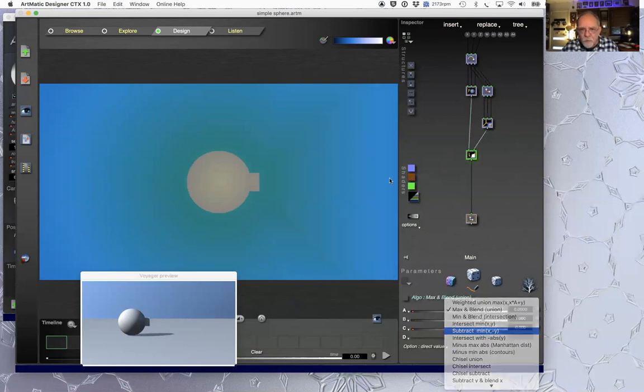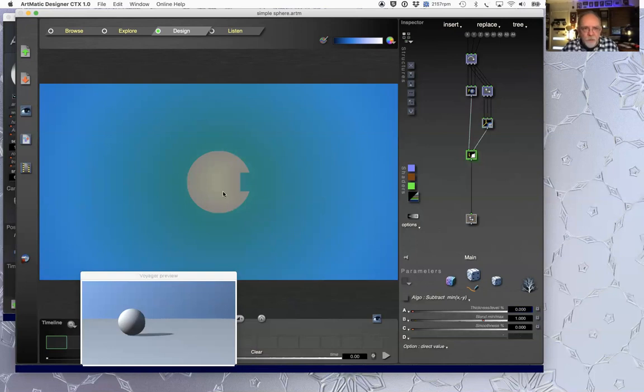Subtract is very useful because you end up using it quite a lot. And you'll see here it's chopped the cube out of the sphere. We just need to rotate it a little bit so we can see that. Go the other direction. Going every direction around except where I want it to be. You can see there that the cube has now been chopped out of the sphere.